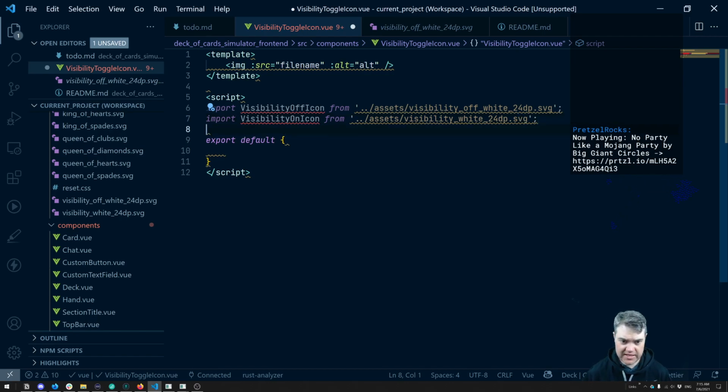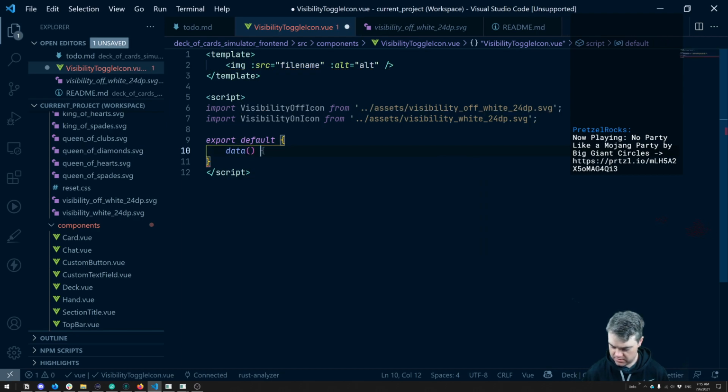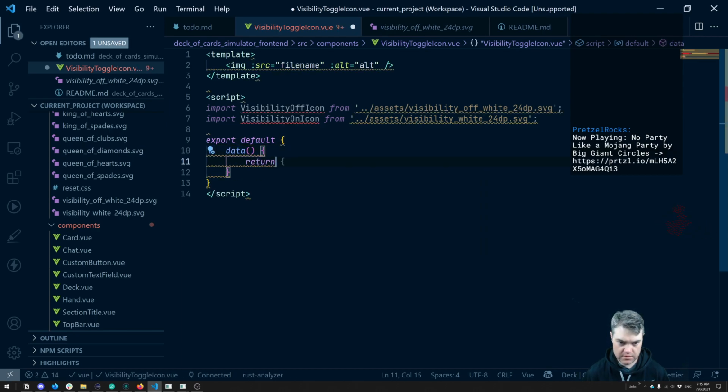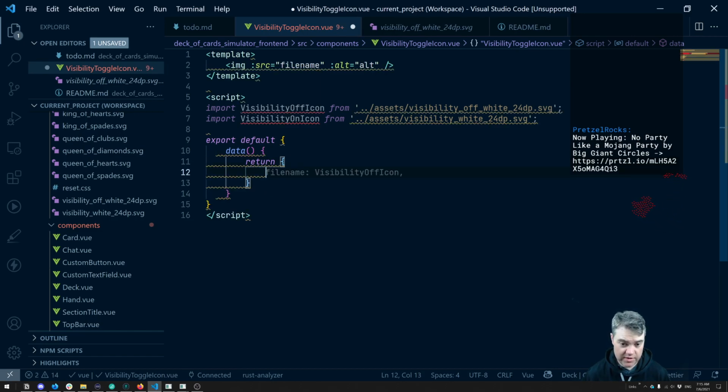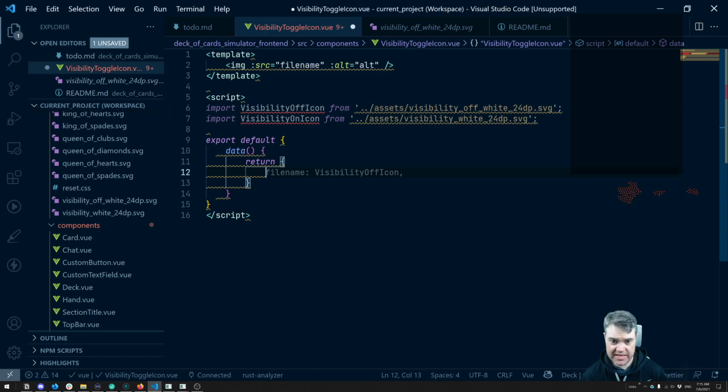So I've learned that to make these work, I can't just bring them in here. We're going to have data. And inside of this data, we're going to have these two. I guess I don't need these to be capitalized, but I don't know if it matters that much.